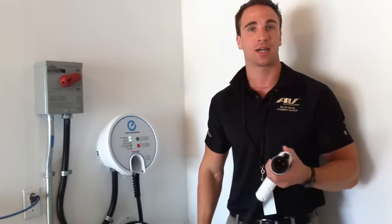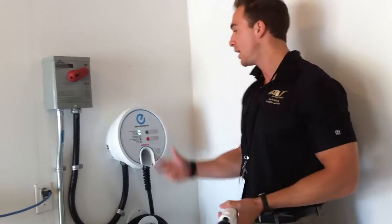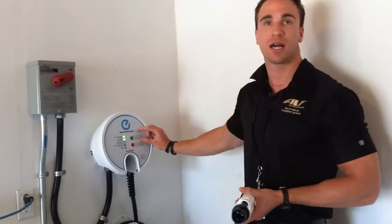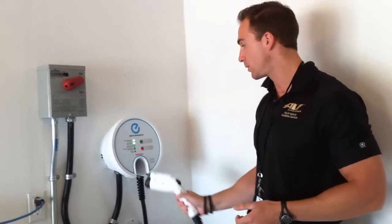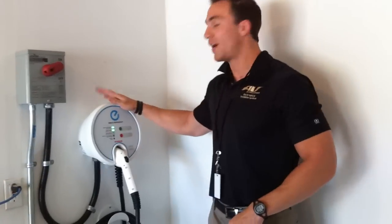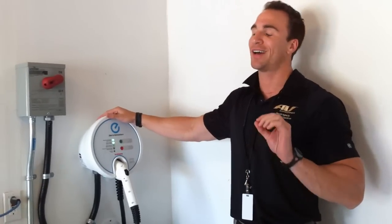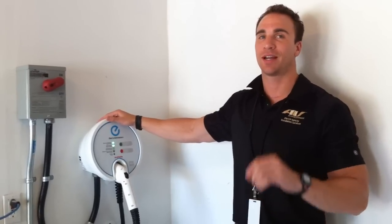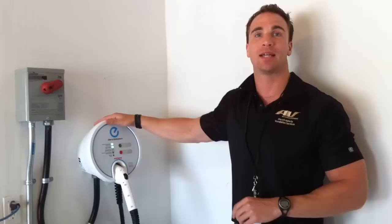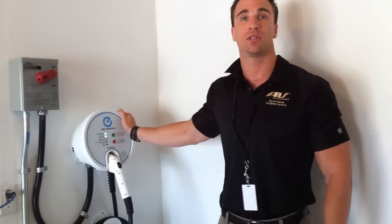So this is all very safe — this is all dead right now. The dog can come by and bite this or the kittens can mess with it and it's fine. There's no power in the cord until it hooks up to the car, and then that low voltage signal off the data line will close this contact and that's when you'll get full current flowing through. This is a NEMA 3R rated piece of equipment, which means it's weather resistant. These are all sitting outside at dealerships; it can be rained on. You wouldn't want to spray it directly with a hose, but these are for outdoor usage.